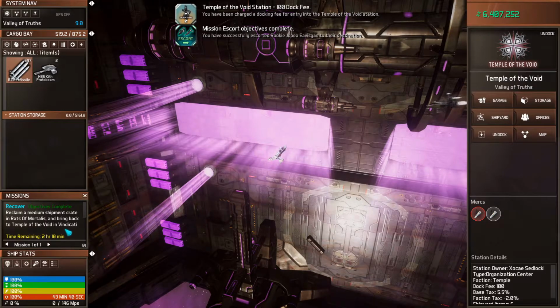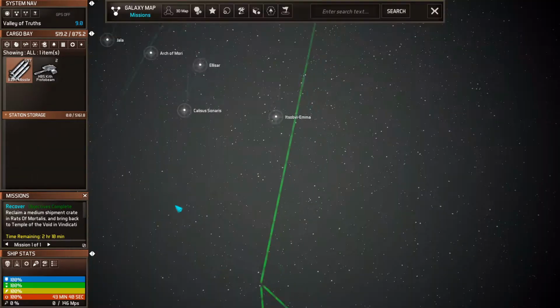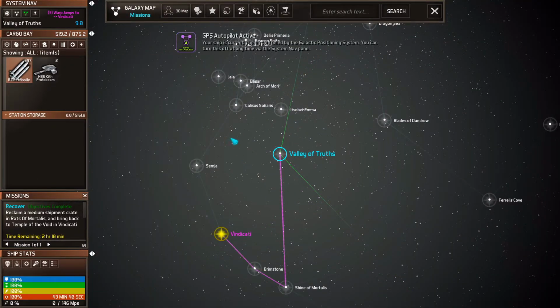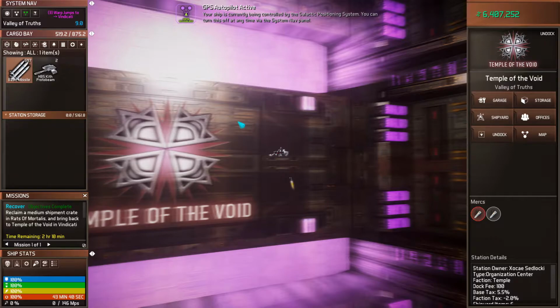Very cool. And then we just need to drop off our proto beams to Temple of the Void in Vindicati, whatever. So that should be on the map as well. There it is. All right. So this is Temple of the Void, and then there's another Temple of the Void in a different sector. I get it. Okay. Let's just look here. How much time do we have? We have 2 hours and 10 minutes, so we should be okay. So let's go ahead and look at Yon Shipyard. Yeah, we already looked at these, didn't we?